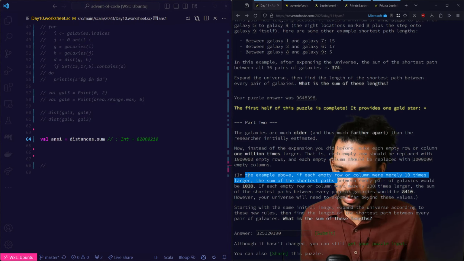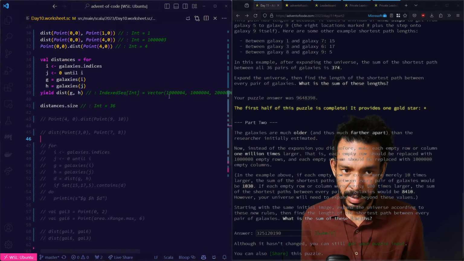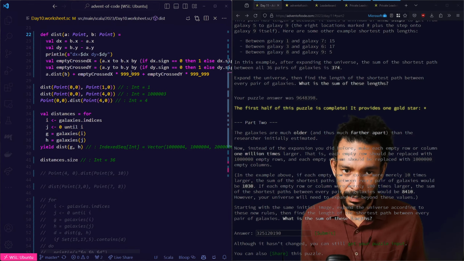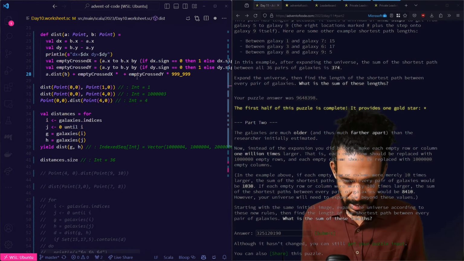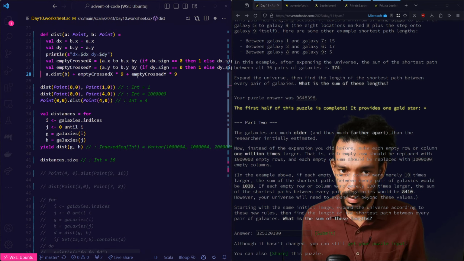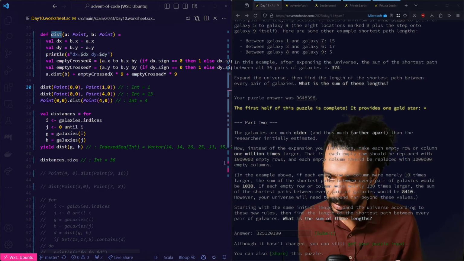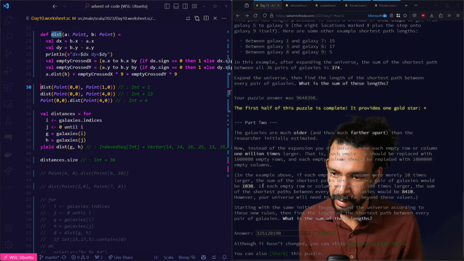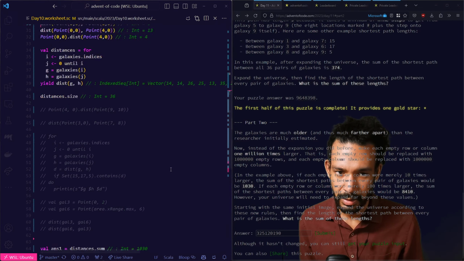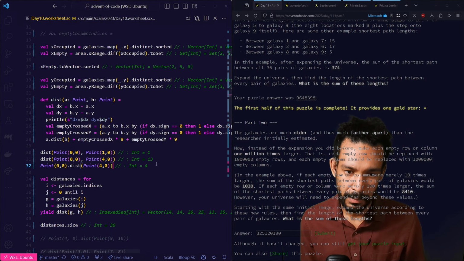If each row is merely 10 times larger, in which case we would just multiply by 9, then the sum of shortest paths would be 1030. Yeah, that works.